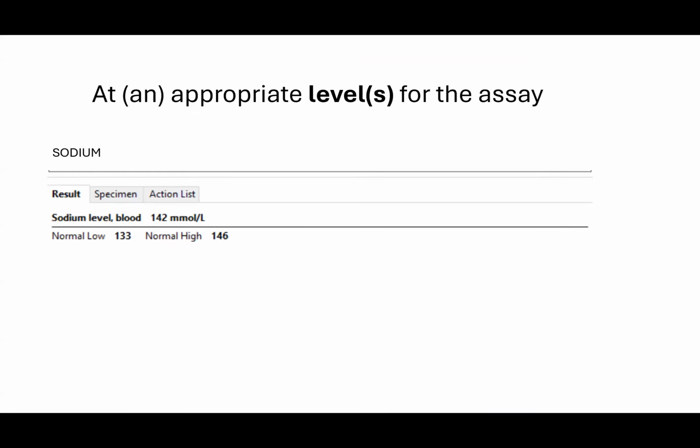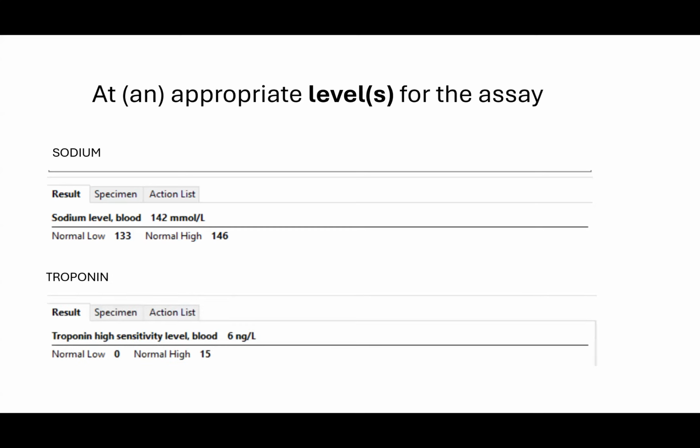So probably most labs will have at least 3 levels of IQC, normally around 120, 140, and 160 millimoles per litre, for example. However, if you think about another type of assay, for example, troponin, you might choose a different level of internal quality control. Because what's important here is that around the cutoffs that we use for ACS, we want the assay to be accurate and precise. And so we need to perhaps include QCs, rather than being evenly spaced like we might across a sodium assay, to be around that medical decision limit.